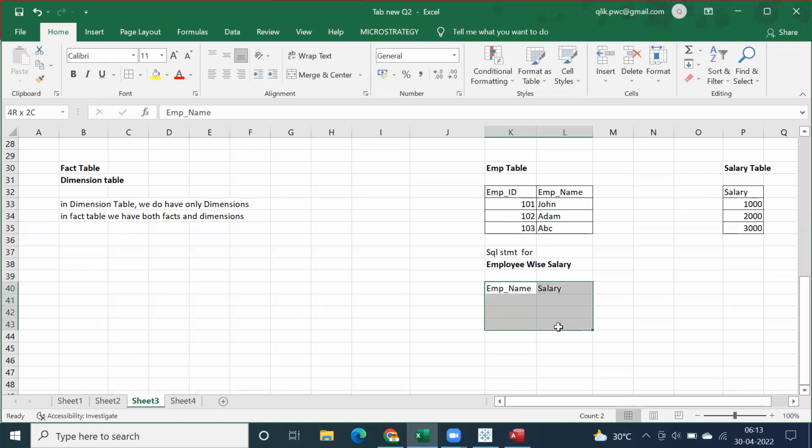I just want to know the employee names, let's say John and Adam and ABC, and I want to know the proper salary here. What is John's salary, what is Adam's salary, and what is ABC's salary?